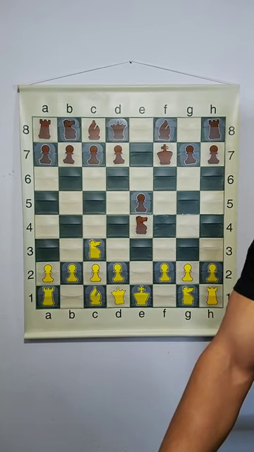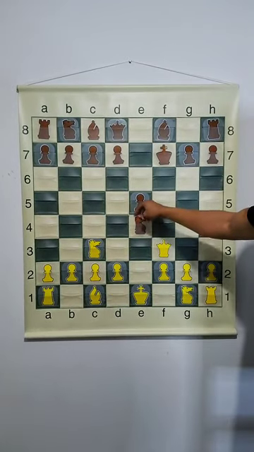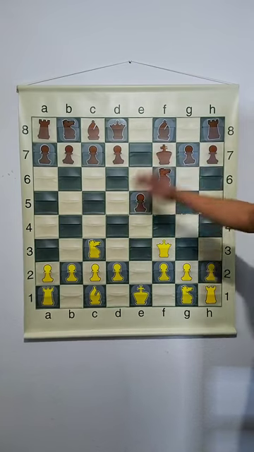Queen f3. So remember, if you go queen f3, this knight can just go back to f6, and then we just lost out on a piece. We just lost a bishop.